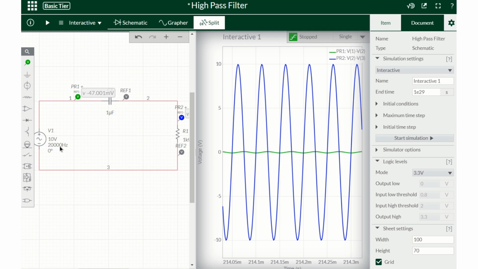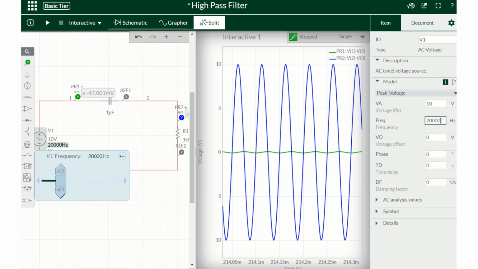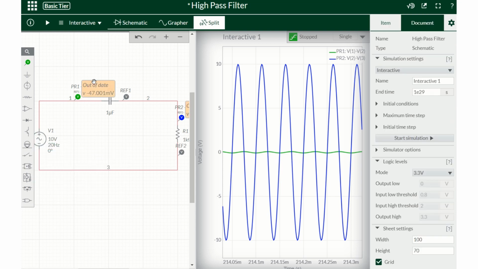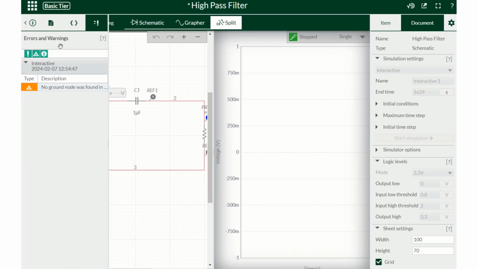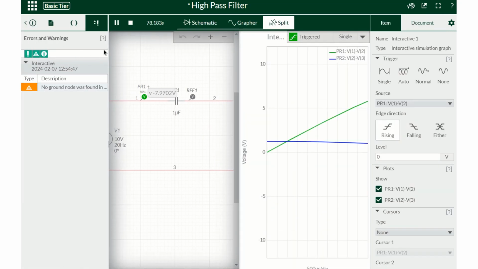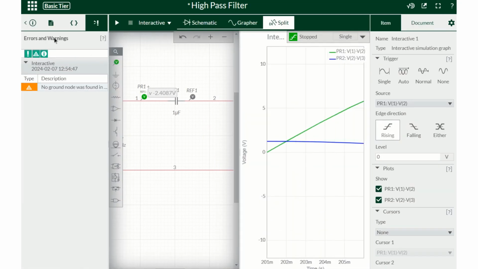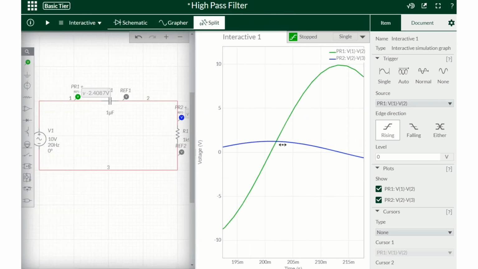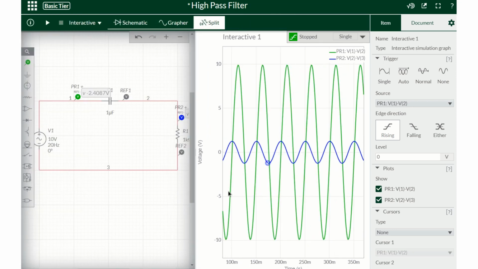So what happens if we reduce the frequency very low, say 20 or 200 Hertz? If we run the circuit again and stop to see how it looks, you see the voltage drop across the capacitor for low frequency is almost the source voltage, and the voltage drop across the resistor, the blue one, is nearly zero.